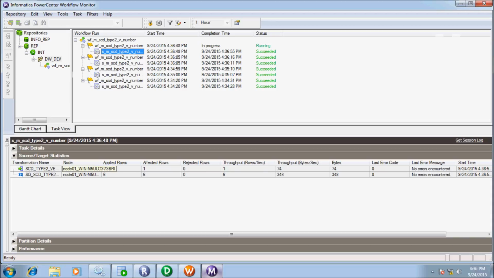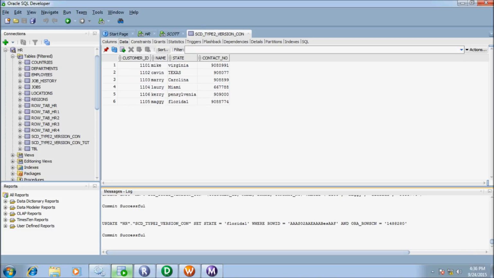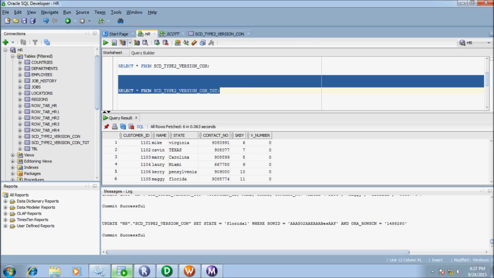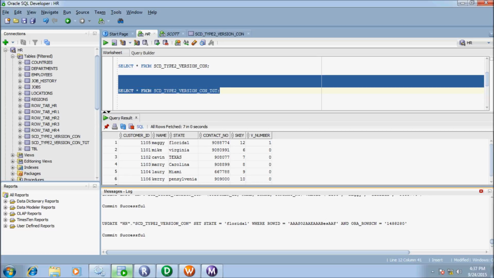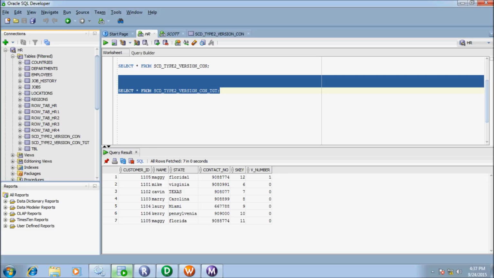So this time also one row applied and affected. So let's check that one in HR schema. So now look at that. 1105 Maggie, Florida 1. So that is the updated record, so that V number got changed. But the previous ones were inserted. So that's why all records are inserted. But Florida 1 is the updated record, so that V number changed.